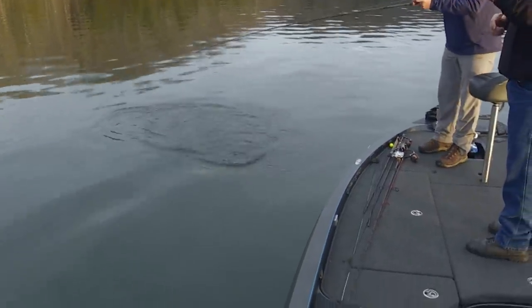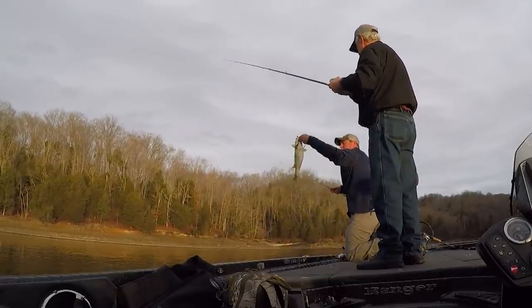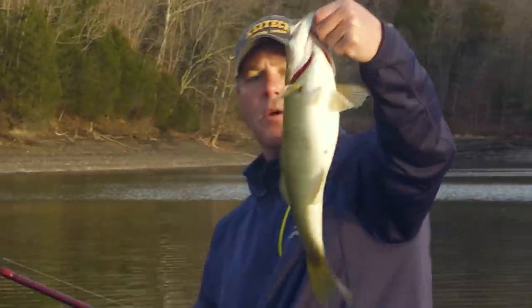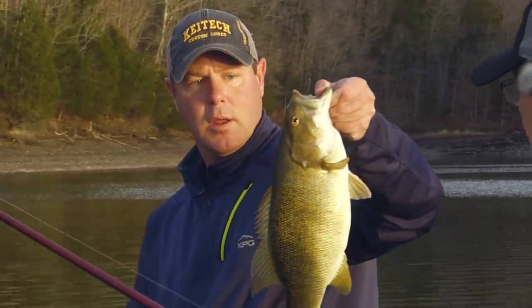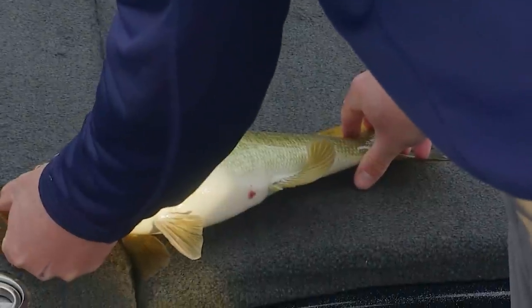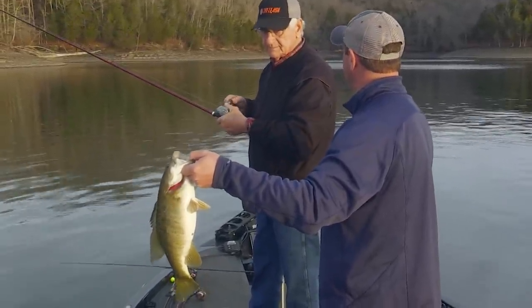He's not a bad fish. He's a lot fatter than the last one. That's a healthy, thicker fish. We're looking at an 18 to 19-inch fish. You would expect a fish that size when it hits your bait to about pull the rod out of your hand. In June, they will — but right now, that subtle bite is all you get.